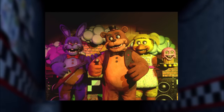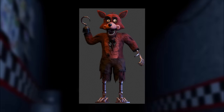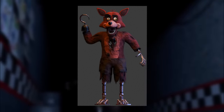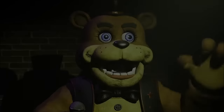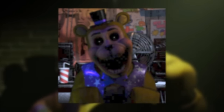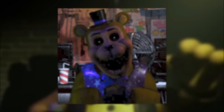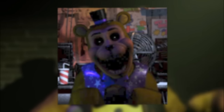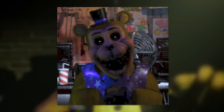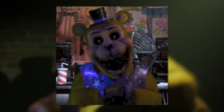The only animatronic that strays away from this soft cuddly look is Foxy, because his design stays very true to the original, with him being all beaten up and withered. He is still made out of the same material but is just more beaten up. We can also see Golden Freddy throughout the game, and he looks very good. He has a more rubber face and looks to be made out of different materials compared to the others, with a way creepier look because he is sitting up more compared to how Golden Freddy does in FNAF 1, giving him the appearance that he almost looks alive.